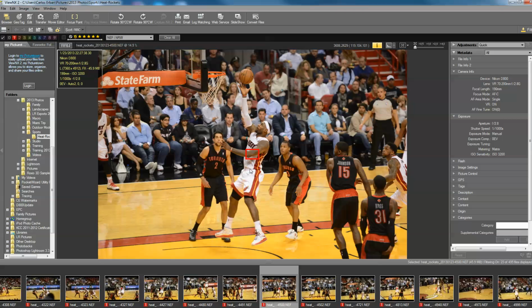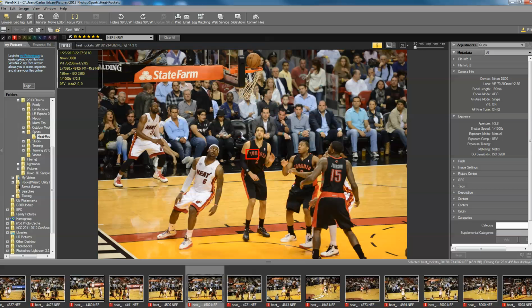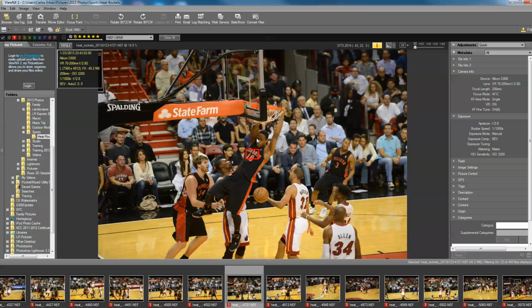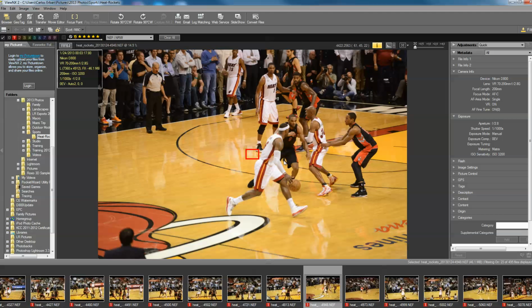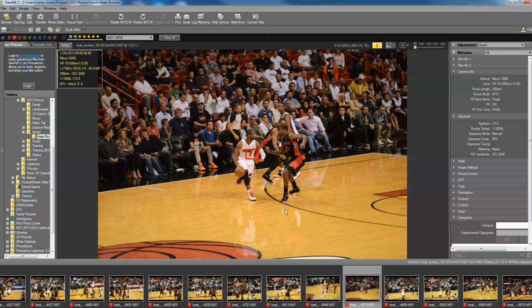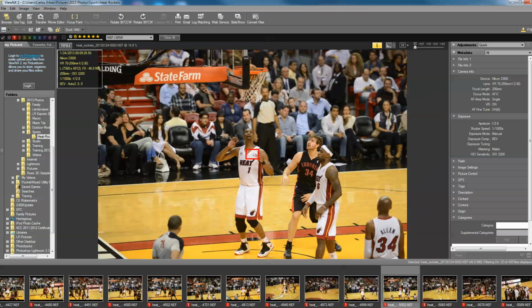I changed to single, and most of my pictures after that change were in focus. Well, here I had it in single, but I'm focusing on him instead of LeBron. That's a different story. But you see here, perfectly in focus, perfectly in focus. Here is a little motion blur. Well, actually, no, I didn't get him in focus. It's nothing to do with the motion blur. Perfectly in focus.